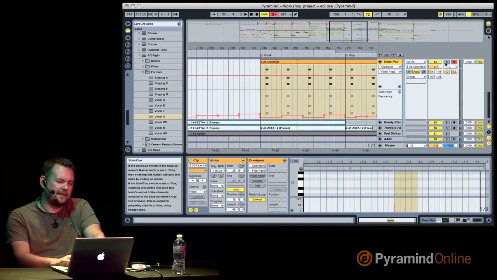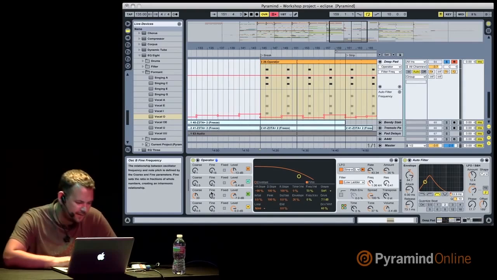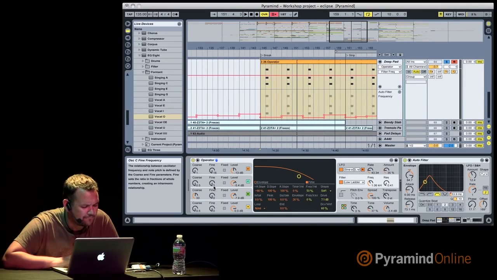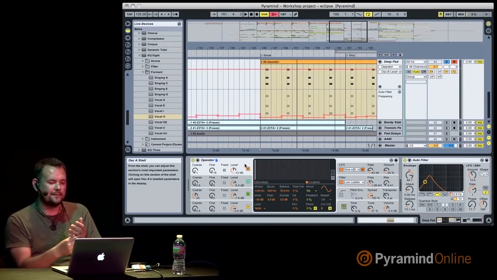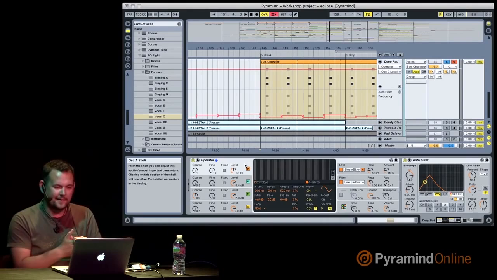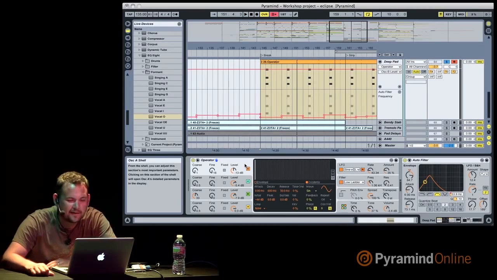It's getting that kind of thickness in the pads, which is usually the challenge with pads. You can see here, for example, I've adjusted the fine tuning of the second two oscillators. That's set up to 5, and that's up to 18. I've also changed the phase of each of the oscillators. So they're all starting at different points in the waveform, and they're slightly detuned from each other. And that gives a kind of thickness to the sound. And then when you play three or more notes at once, you get even more thickness. And then you apply the filter to that, and it's got this almost liquid-like texture to it.